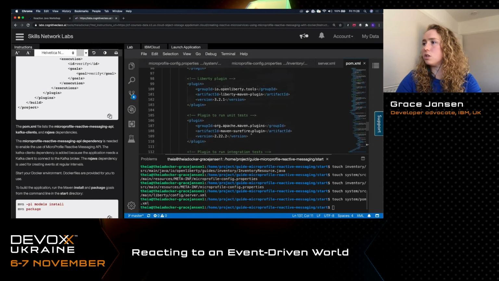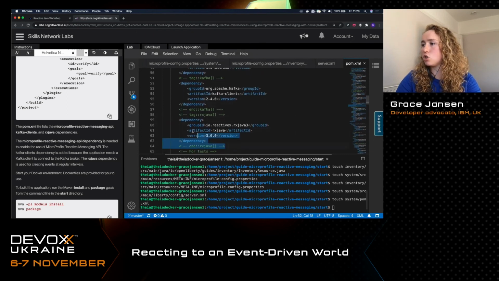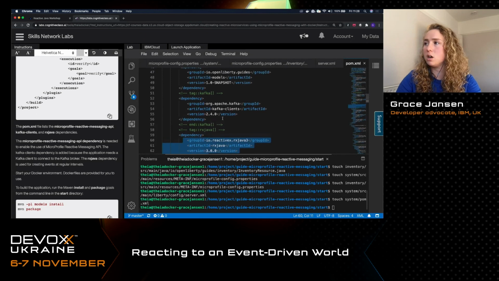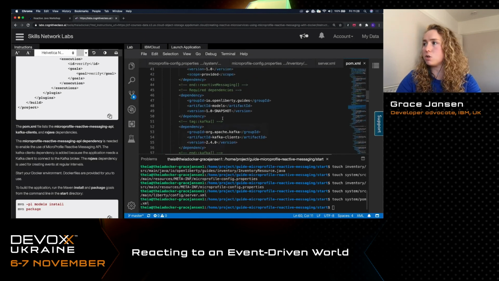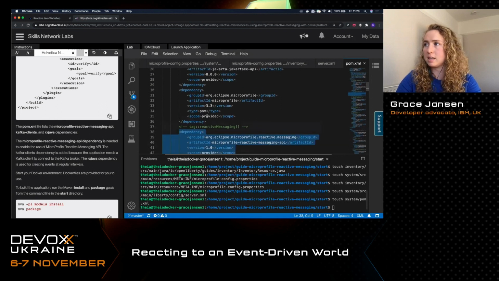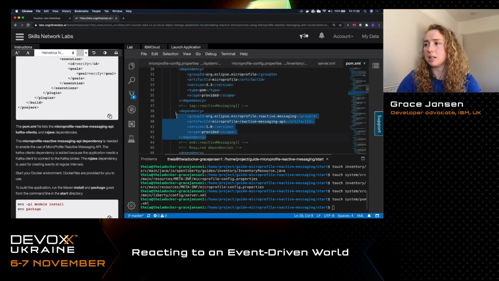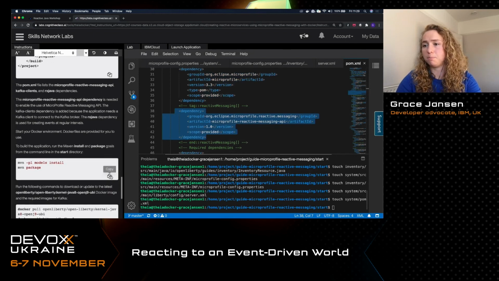So in here, you can see that we've actually got plugins for the MicroShed testing that I was mentioning that we use in module 2. There's RxJava that we utilize for that flowable method earlier. That's that reactive programming library that we're utilizing. We've got Apache Kafka in there as well. And here's the MicroProfile Reactive Messaging dependency that we've had to add. Because it's separate to the MicroProfile stack, you need to add that separately as a separate dependency. And here's the MicroProfile stack that utilizes things like MicroProfile Config. But just remember that you do need to add the second dependency to enable reactive messaging using MicroProfile.